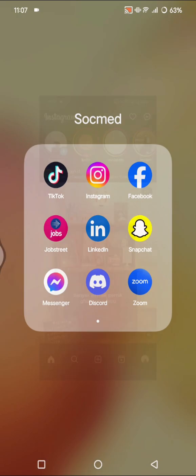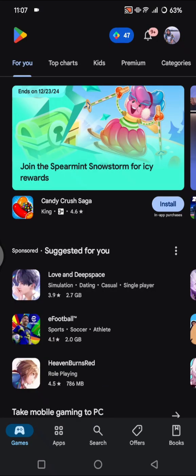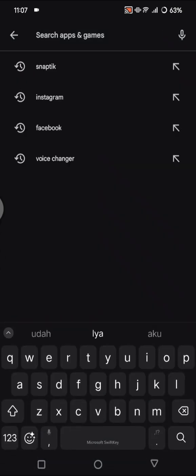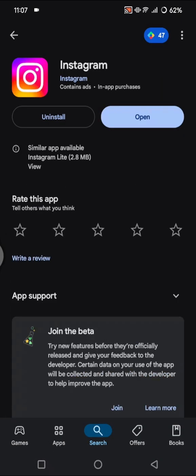First, let's just close the Instagram app and then head to the Play Store if you are on Android, or open the App Store if you are using iOS or iPhone. Here, click on search and search for Instagram app. And then you need to open it and make sure that you are already on the latest version. But if you see update in here, then you need to update the Instagram app so that you can get the newest features on Instagram. Okay, after you install the update, you can relaunch the Instagram app again and see if the problem is fixed.